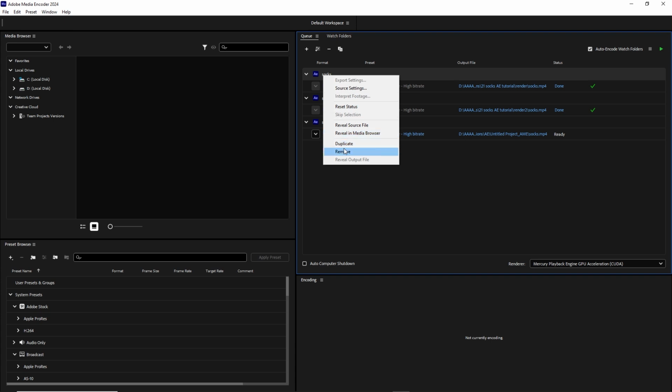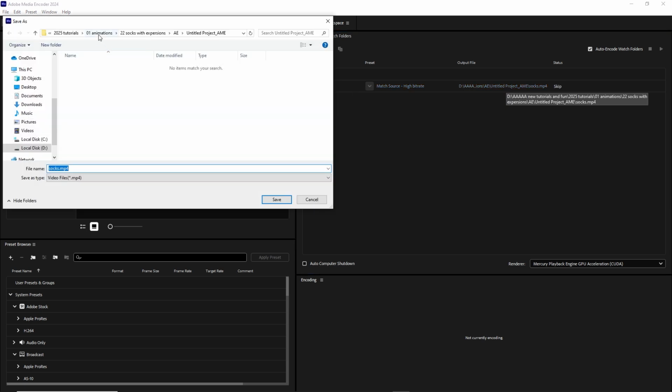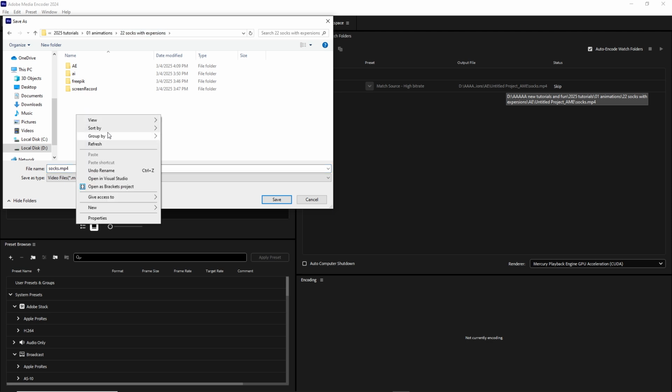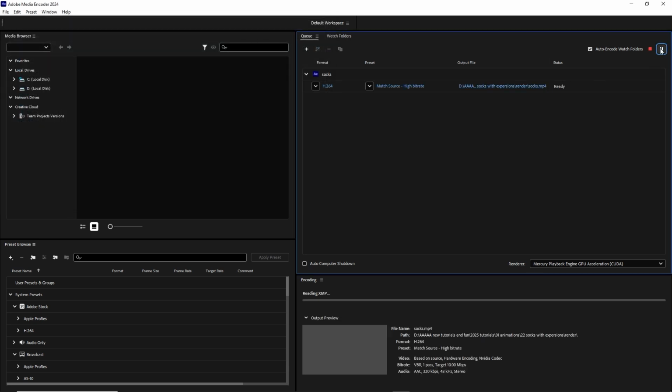For the moment I am going to remove everything that I had in here like so. For the moment this is going to be empty, but eventually your project is going to appear in here, and I want this to be H.264. In here I do not want to change anything. H.264 is like the standard MP4. In here we can choose the location where we are going to render this, so I'm going to create a folder which I am going to call render like so, and I am going to click save. I am going to click render, and it is going to start the render.